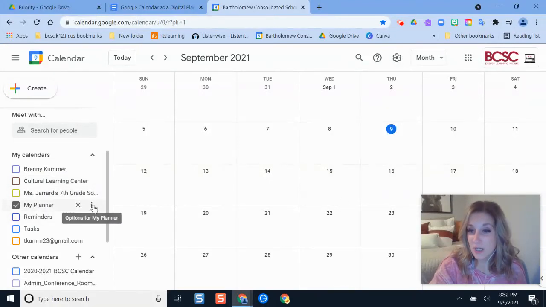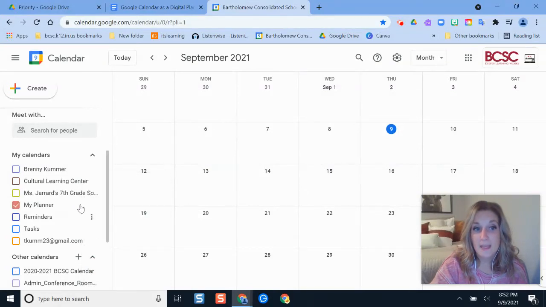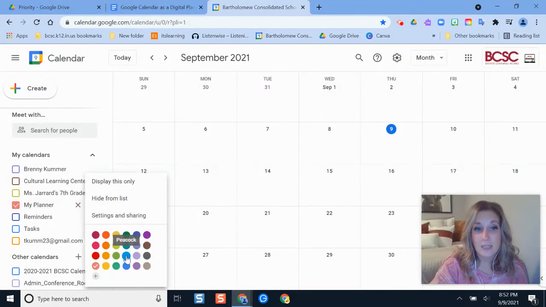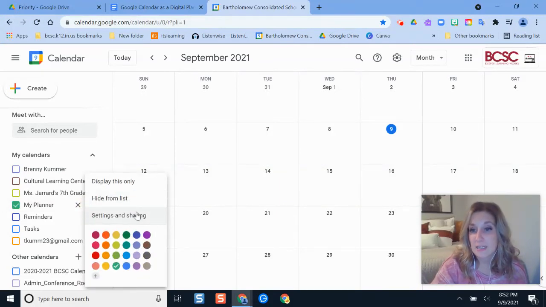So if I wanted to share my settings on this, by the way, if I see this planner as being something I want multiple people to have access to other than just myself, if you click the three dot button, that is where you can change the color of this planner. And I can also change that color there. I can also change the sharing settings here. So if I want to share this with someone else directly, they have access to it.